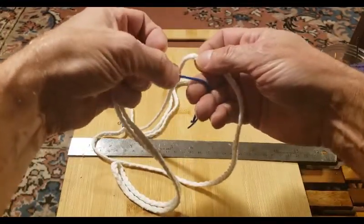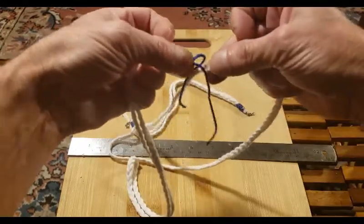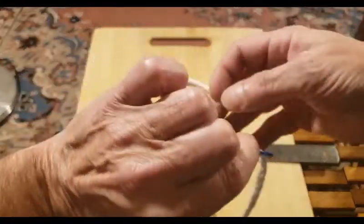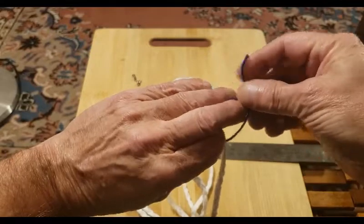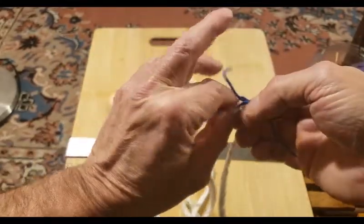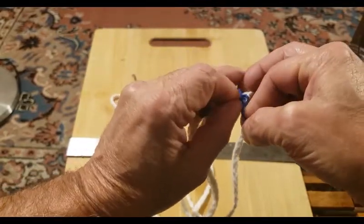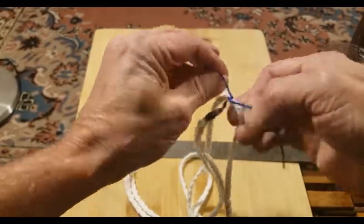And put that swivel tip on top of it. Like that. Okay, I'm going to turn it over and make an overhand knot on the opposite side. Like that. So used to doing this with my mouth. It feels funny. Okay, like that.